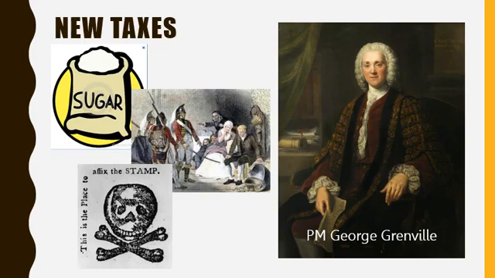But the reason why the Sugar Act is important and why it is going to make a lot of people upset is because with the Sugar Act now comes all of these new officers who are going to be enforcing it, and this new crackdown on smuggling. So before, when there was a tax on sugar, they didn't really pay it, so it wasn't really an issue for them. Now they're actually going to have to pay the tax. So while it's not the first time they've been taxed, it's going to feel that way because they haven't really had to do it before. The thought process was that this would bring in about 45,000 pounds every year, which is a huge increase in government income. So this is going to do great things for them.